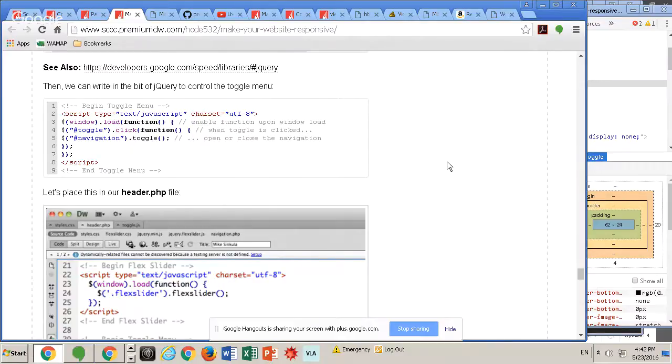So how many of you know what an anonymous function is? Okay. That's how you set functions on a lot of events like that. You say anonymous function, and this function actually does this. So when the window is loaded, enable me to, when I click on toggle, make another anonymous function that opens or closes that navigation element. That's a toggle menu.